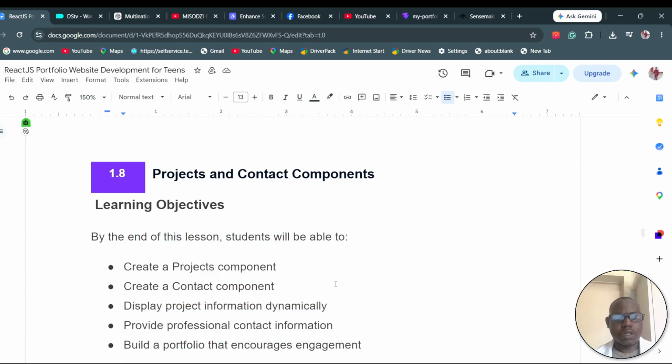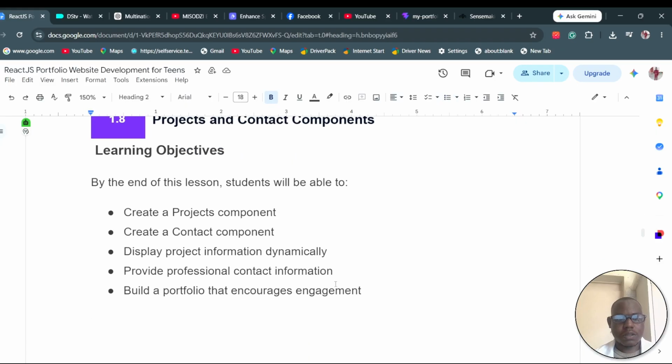We should be able to create the project component, the contact component, display project information dynamically, and provide professional contact information. Build a portfolio that encourages engagement. These are the goals of today's lesson.